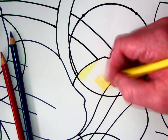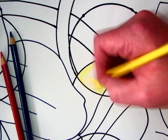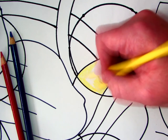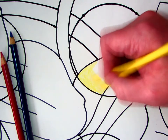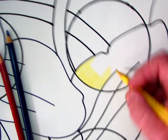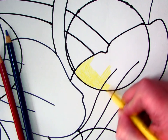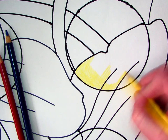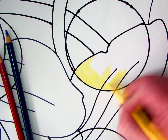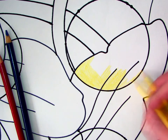All we're trying to do is get the pigment from the pencil into the pores of the paper, but we don't want to completely indent the paper, because if I make a mistake and I'm pressing too hard, getting rid of that mistake is going to be very difficult. You can color over your marker lines. That's fine. That's why we did the final in marker. If you haven't already done so, go over your marker drawing with an eraser and get rid of all the pencil lines that you might have used as a guide drawing.